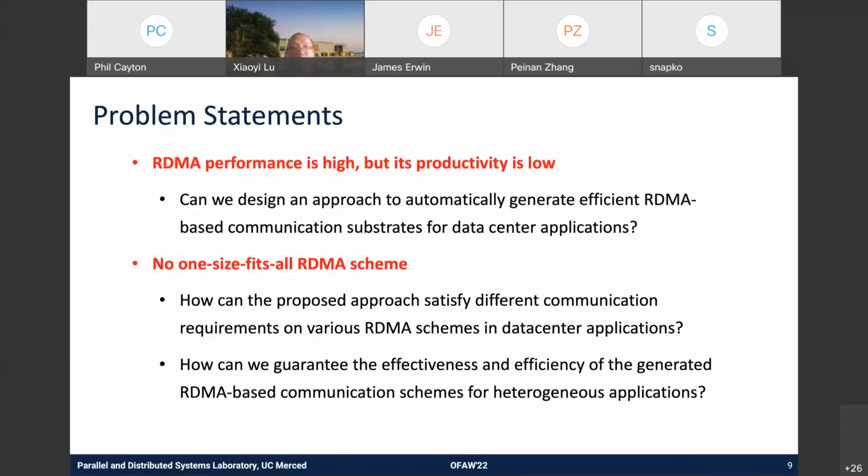And the second thing is, since the results show there is no one-size-fits-all solution for heterogeneous applications, how can we propose an approach that satisfies different communication requirements on various RDMA schemes in data center applications, while also guaranteeing the effectiveness and efficiency of the generated RDMA-based schemes for different applications?